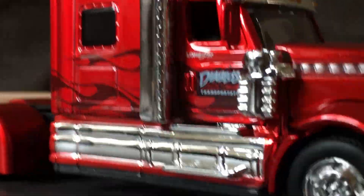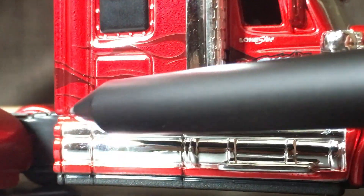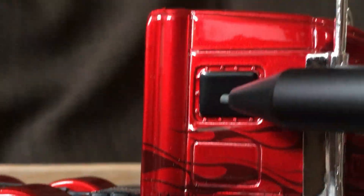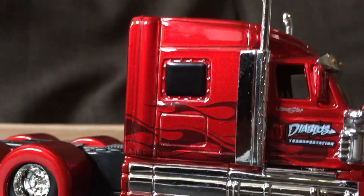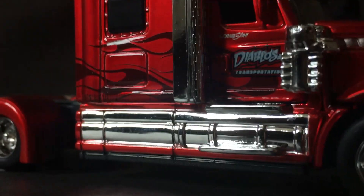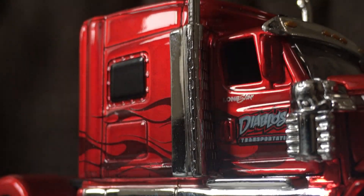The paint job has nice flames in kind of a brown color. There's a weird model serial number here, I don't know what that's about. There are rivets here for the sleeper cab window — it's got a mid-roof sleeper. The Lone Star comes with a bigger one. There are cooling holes here too.